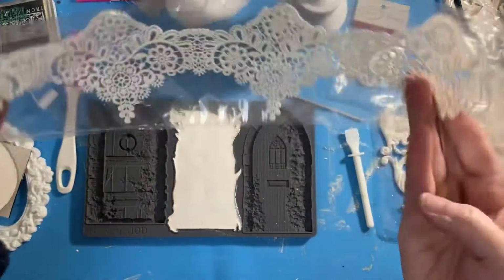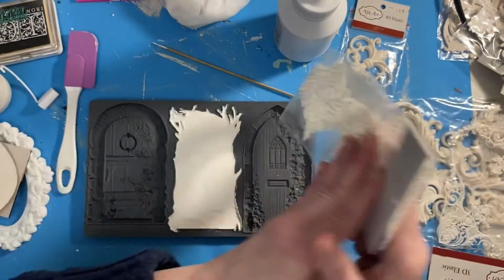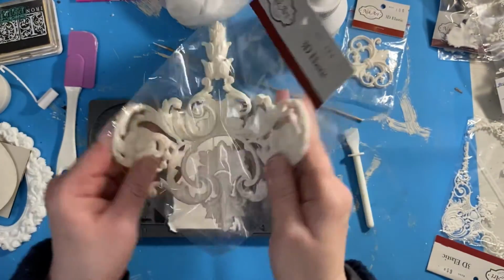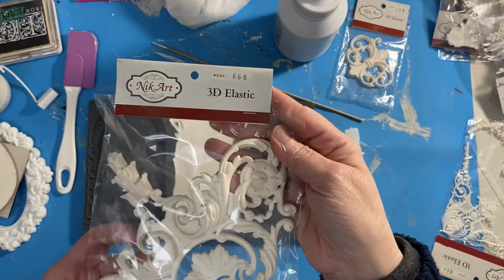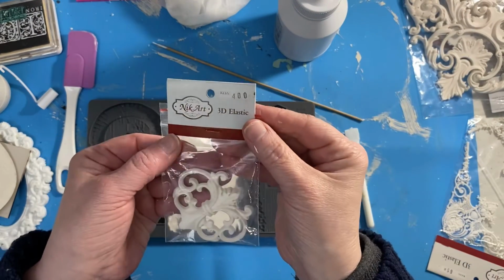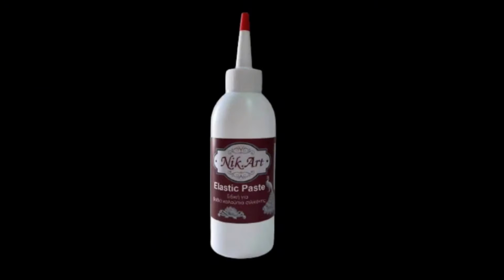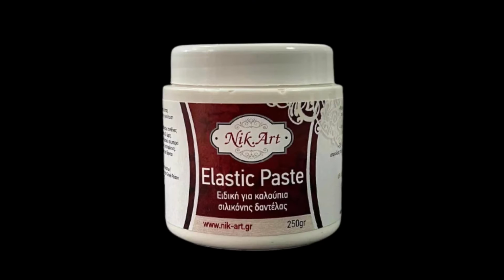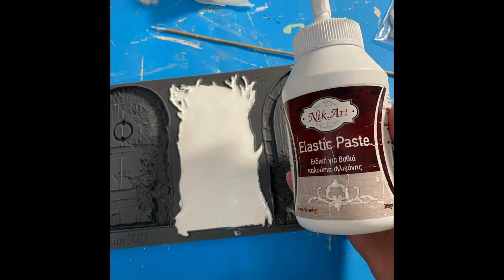So here, just to finish up, I'm showing you, I do have some of these in the shop, laces. This is what your items are going to look like when they come out all finished. So it is different than your air dry clay or your resin, and they are bendable and paintable. So these are the options that you can get. They are open on the website for pre-order if I do not currently have them in stock.